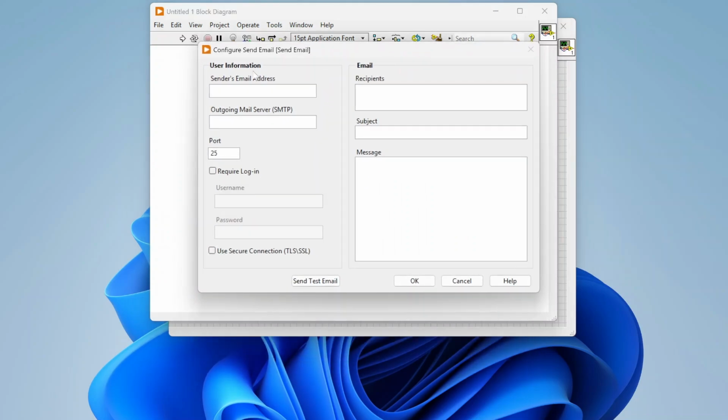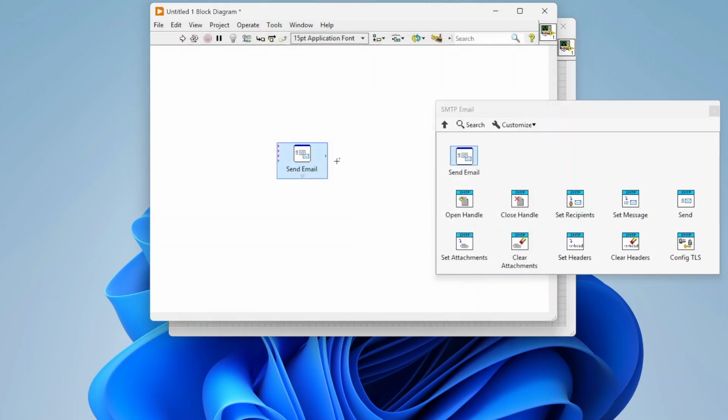So if you drop that down, basically here you can input all of this information: where the email is going, where your email server is, your SMTP server, which port you're using, if it requires authentication, like a username and password, also a flag for using TLS or SSL, recipients, subject, message. And you can actually just click send test from here and it will send out the email. So you can validate that you've got everything configured correctly. I don't really use this very often. The other SMTP functions are pretty easy to use and they offer a few different advantages.